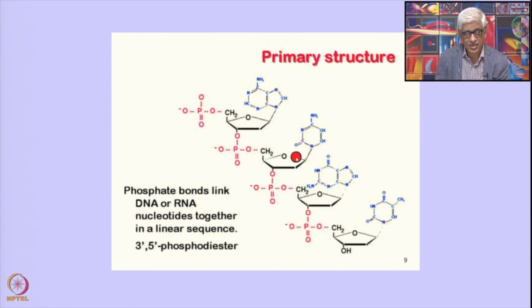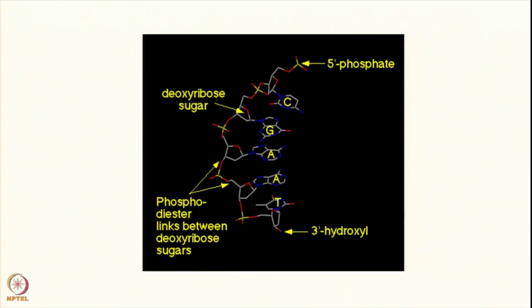So in the purines the sugar is attached to the 5 membered ring, and in the pyrimidines it is attached to the 6 membered ring at this position. And to repeat, you have this 1 prime group here, this is the 2 prime. In the deoxyribose you have 2 hydrogens here and there is 1 hydrogen at the 3 prime, and at the 4 prime there is 1 hydrogen here, and this repeats itself all along the sequence. So in a linear sequence this is how the structure is made.